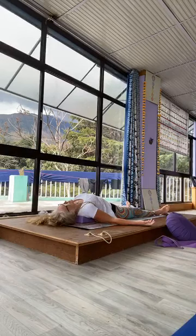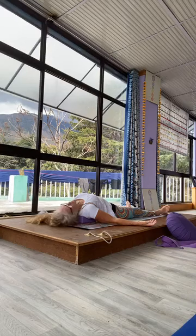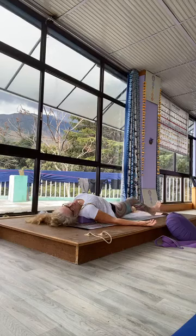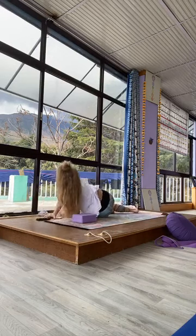We're just here for 60 seconds. This is a nice pose you can do any time of day. It's really lovely on the whole spine. A few more breaths. And when you're ready to come out of that pose, just roll off onto the right side. And then with helping hands, coming up to a seated position.